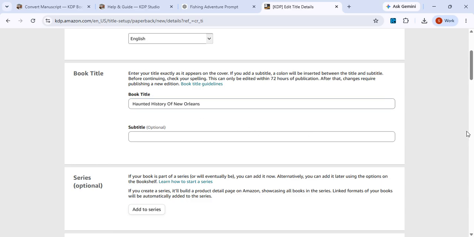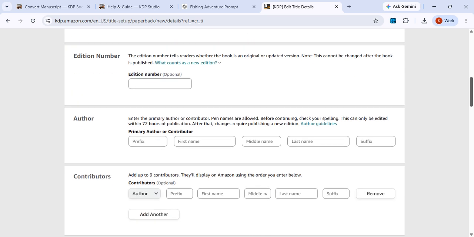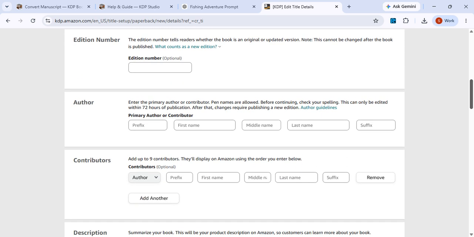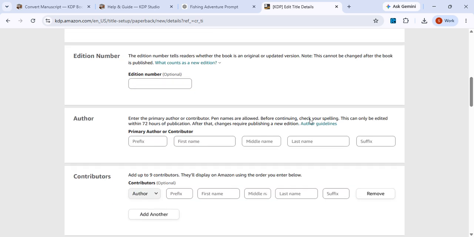All right. You got the author's name. Make sure you put the author's name. You can put the middle name if you want. Don't worry about the contributors unless you want to say somebody helped you make the book.